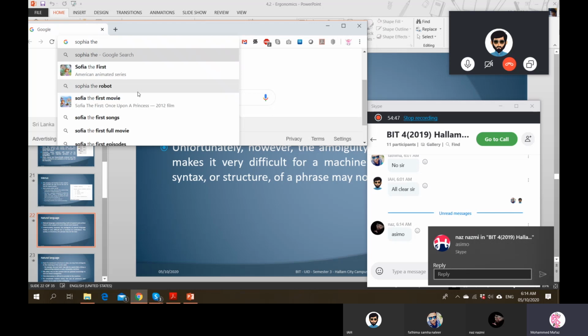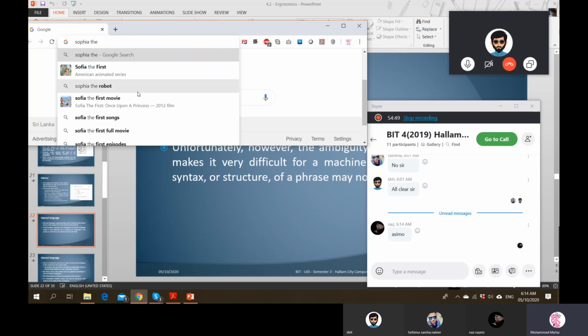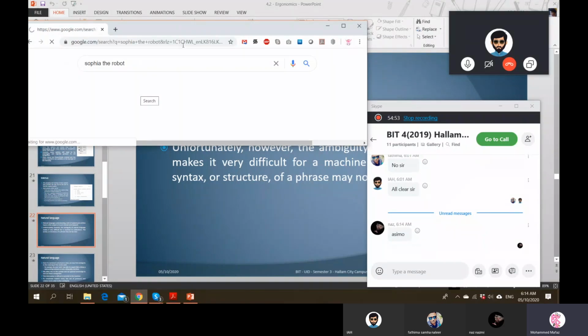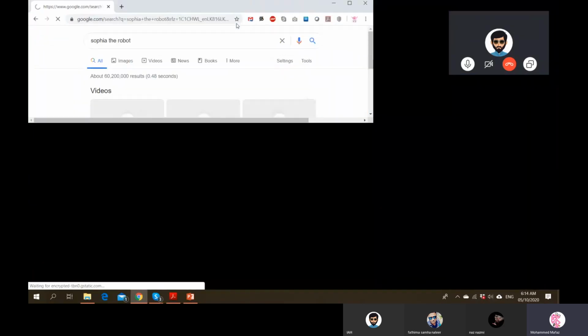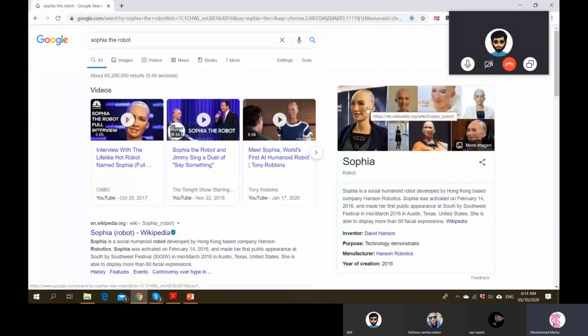Sophia, the robot. It's a humanoid. Looks like a woman. There are a lot of videos she has entered. I use the word she because it's designed with a female voice and female appearance.